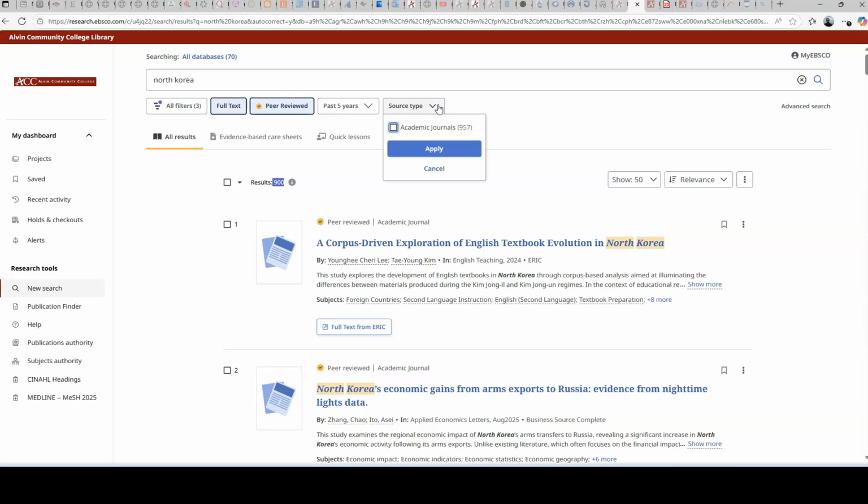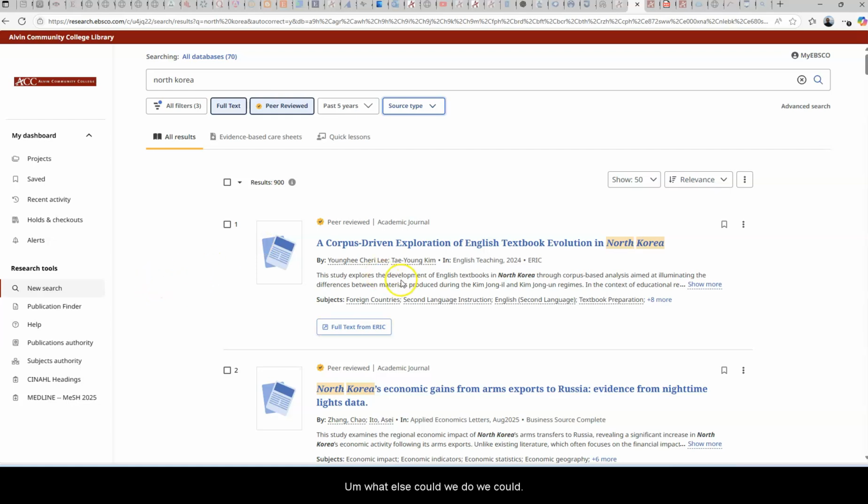Source type. All of these are coming from academic journals. This number in parentheses will tell you how many are in each one. Now, I don't know why there may be some duplicates in there, which could be the reason for it to be 900 here and then 957 there, but that's not really a big issue for us to deal with, okay?